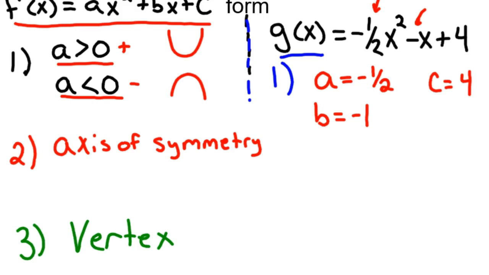Okay, so the second thing we find, or step two, is the axis of symmetry. The axis of symmetry can be found by just taking x and setting it equal to negative b over 2a, negative b over 2a.